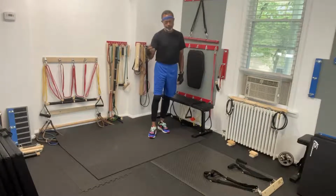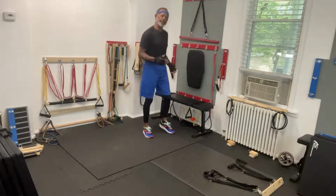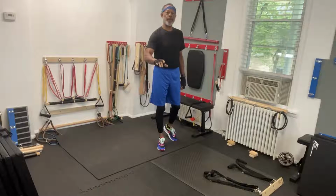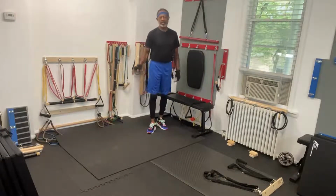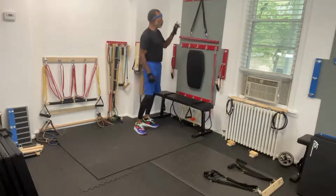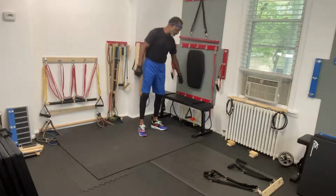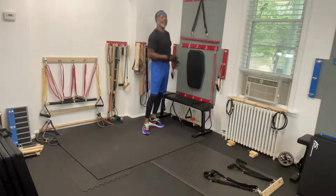Now, like I said, we use resistance bands and we use straps. What we've basically done is make it so that you have a base to connect your resistance bands and your straps in order to generate different types of exercise. So I just want you to take a look at our wall board over here. The wall board consists of three deluxe latch bars, top, middle, and bottom. It has an attachment for anything that you want to attach.